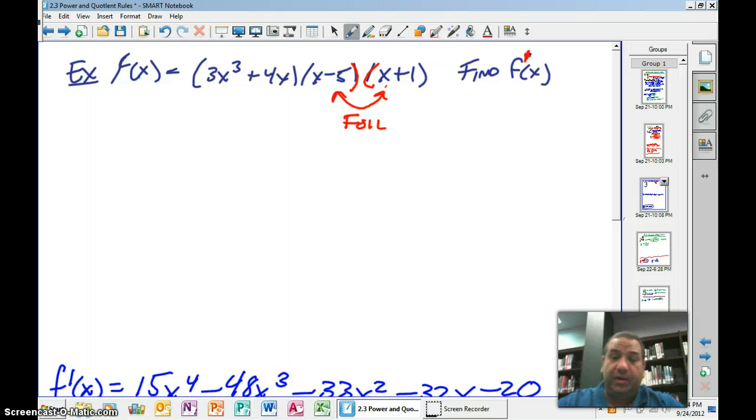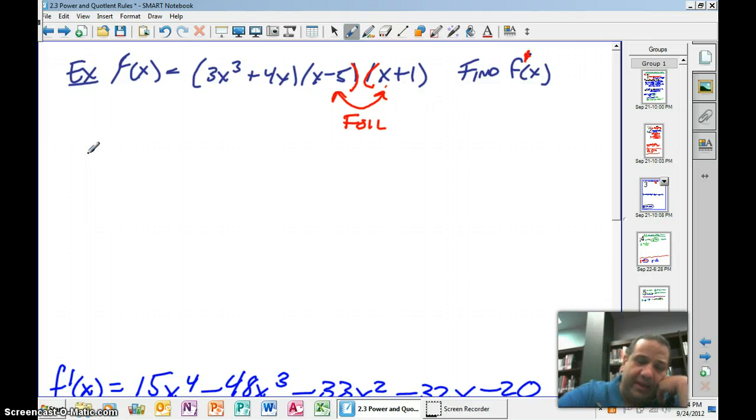Let's do another one. So we're going to FOIL these first. So now I have 3 of them. You say, how do I do the product rule with 3 of them? Well, guess what? You have to FOIL one of them, or you have to combine one of them. I could have combined these 2 or FOILed those 2. I'm going to FOIL those 2 because they're a little easier. I can do it in my head.